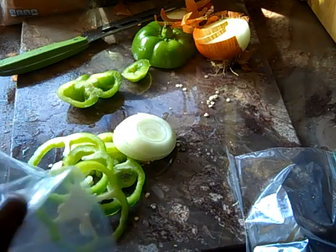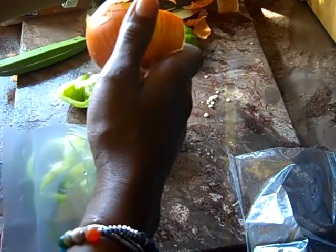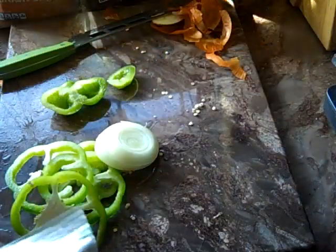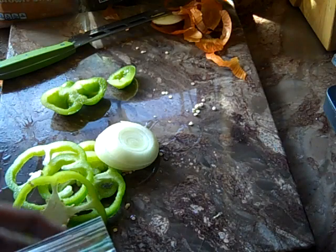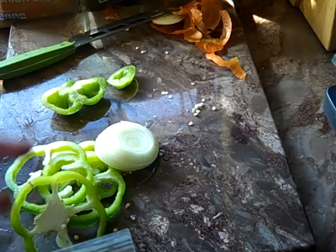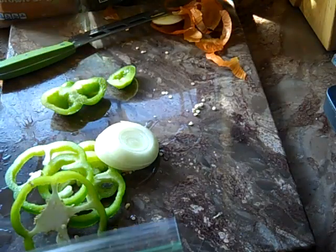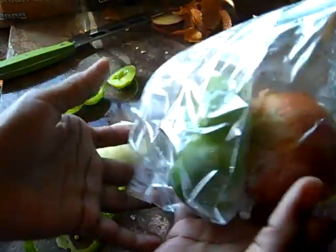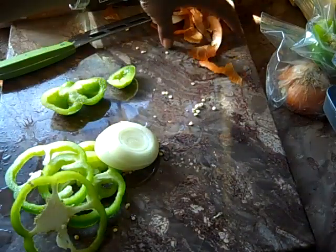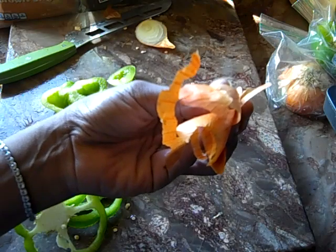For those of you guys that have your own compost containers and drums outside, I want to give a quick mention. For those of you that do have gardens and you compost, it's really, really good to feed your plants your wastings from your fruits and vegetables. Now, with these, I'm going to use this for some salad thereafter, but this stuff here, you want to put in your compost pile.